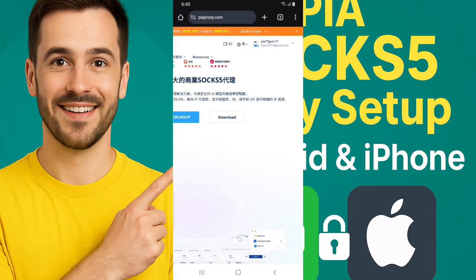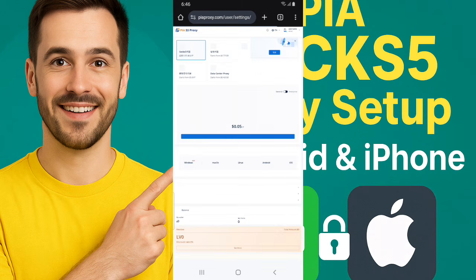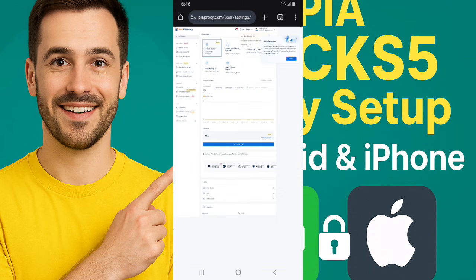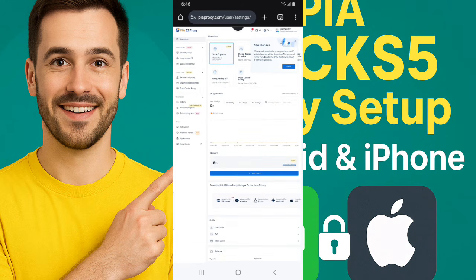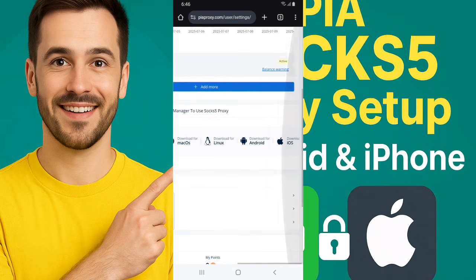So as you are on this page now, you go to your right corner where they locate your profile interface. Once you click there, it directs you to this page, where you see different ways to download this app.